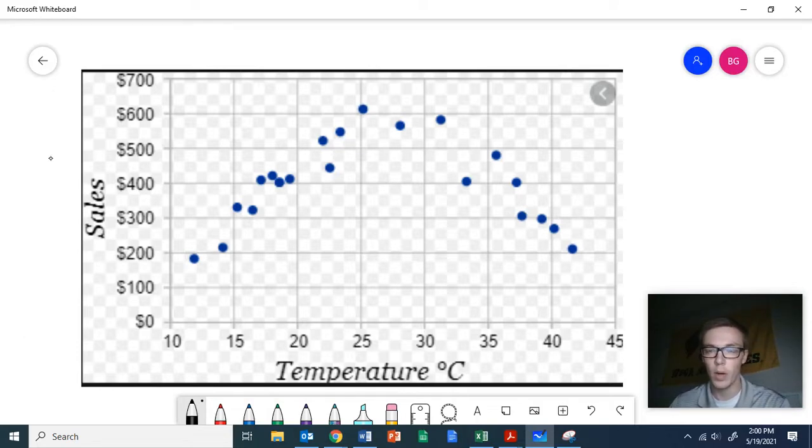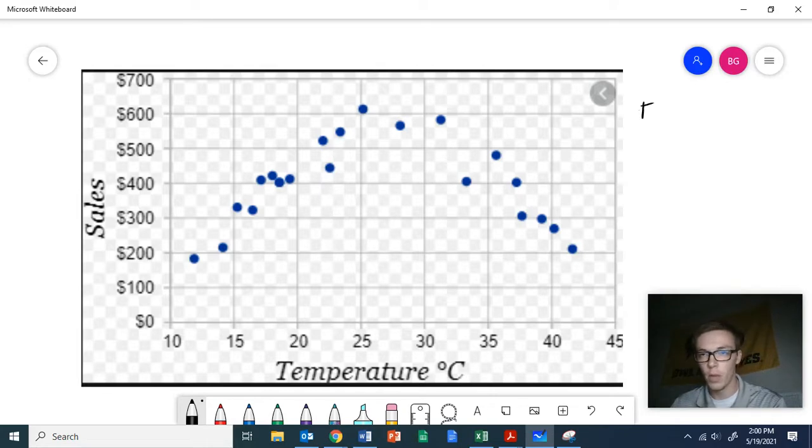All right, so this one, our direction. Well, our direction is kind of tough. I shouldn't have put this one here. It increases and then decreases as our temperature gets bigger. So it switches halfway through. Our direction can be positive, but then it switches to negative. For nonlinear, it can be a little tougher, especially if it has this parabola look. So I'm not going to really give a direction for this one.